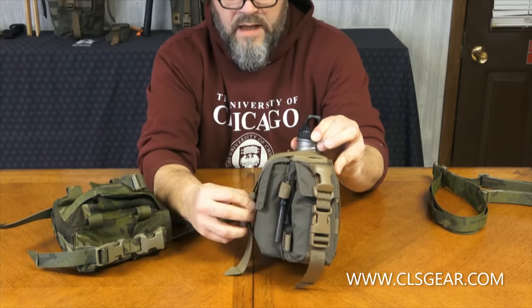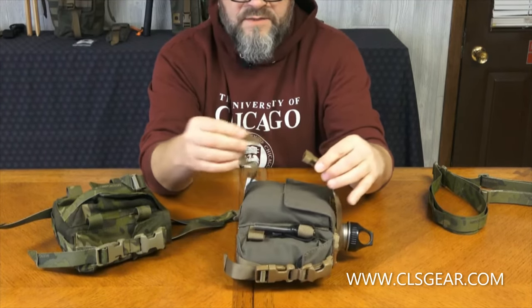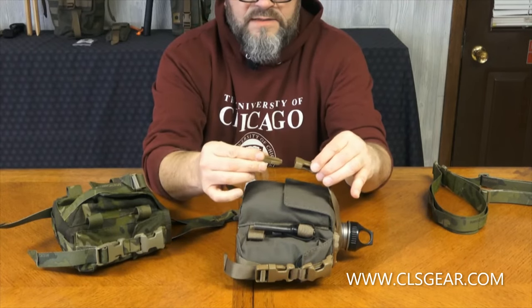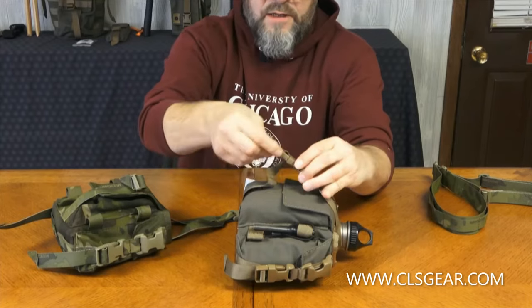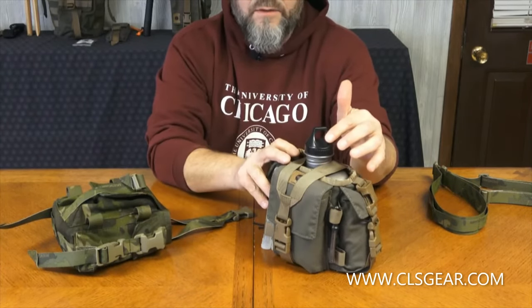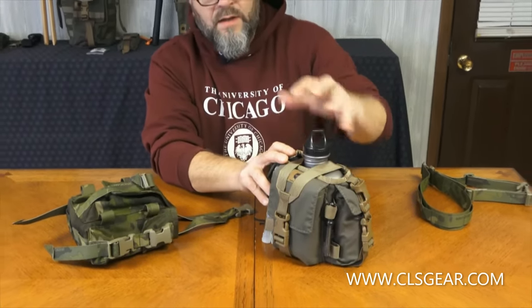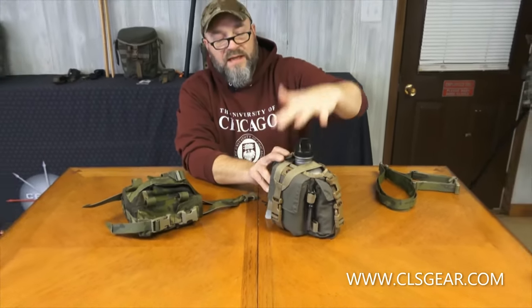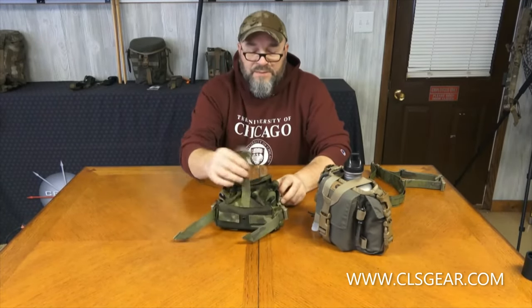And again, a shameless plug for other products: in our gear strap kit, there's even a connector that goes between these two pieces right here, so you can get even more items out here. That connector also allows you to put different, taller items inside of the Mother itself. It doesn't have to be a canteen. Let's say you're running a canteen with another cup. That jump strap would allow the bikini strap to expand. We'll cover all that stuff and I'll give you examples, but that's what we have on the outside.